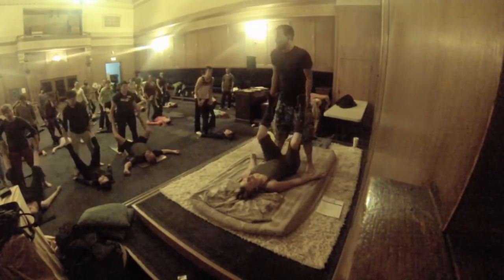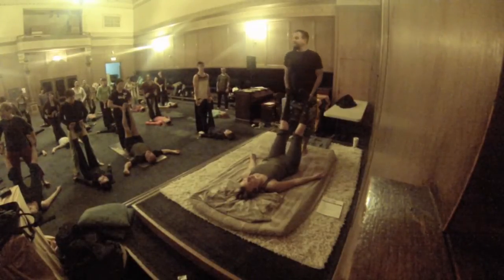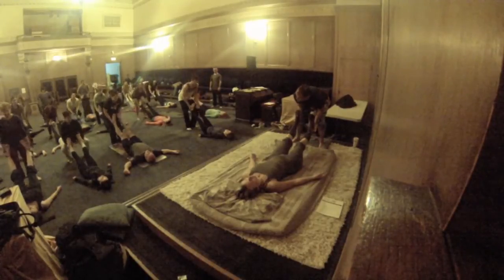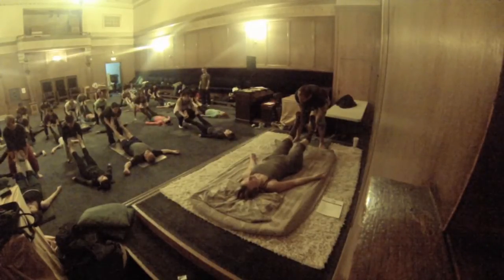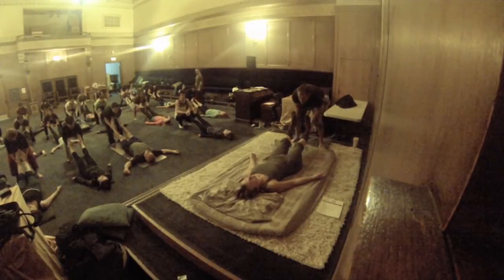And then we'll lift both legs straight up. Step back. Come into a squat and rest your forearms on your thighs. And then just get little rocks.